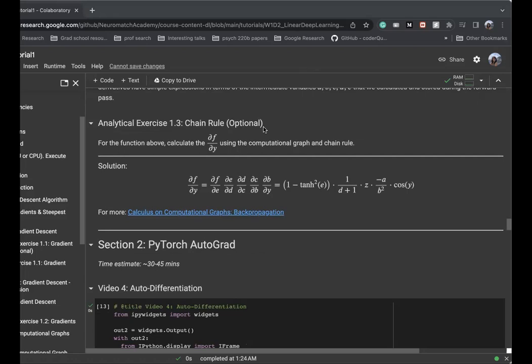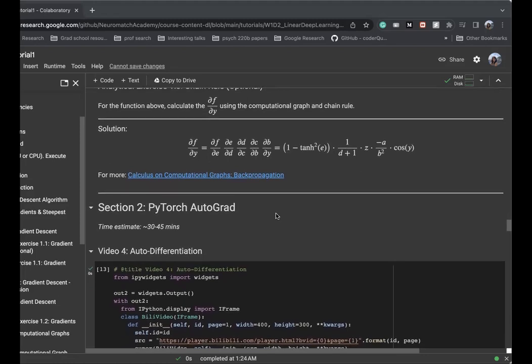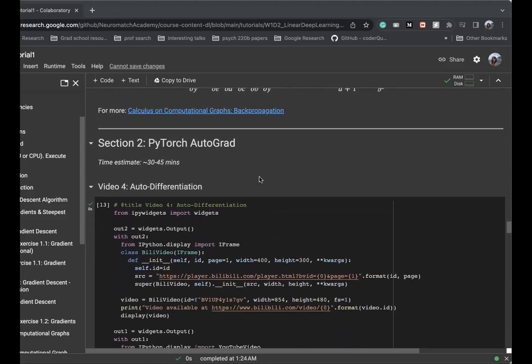Now, how it can be useful for our use case is that it can help us with calculating gradients. With autograd, the user, like us, would not need to manually derive and implement gradients, which can be very time consuming. Instead, autograd will derive and implement these gradients automatically and very efficiently, so that we could focus more on the design of our models instead. This autograd is a part of PyTorch, which is the library that we're essentially going to be using for our deep learning frameworks. And it is very widely used in the research community as well to develop machine learning models.